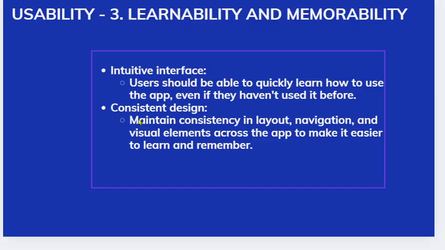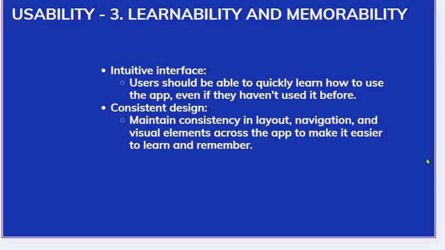Okay, next we must have consistency throughout our design. If your app has a different design for every screen, then it will cause inconsistency. That's not good, because it will introduce confusion. The user has to find the menu because it looks different on every screen. So, if possible, in terms of usability, we try to make the menu the same on all screens that you have in your app.